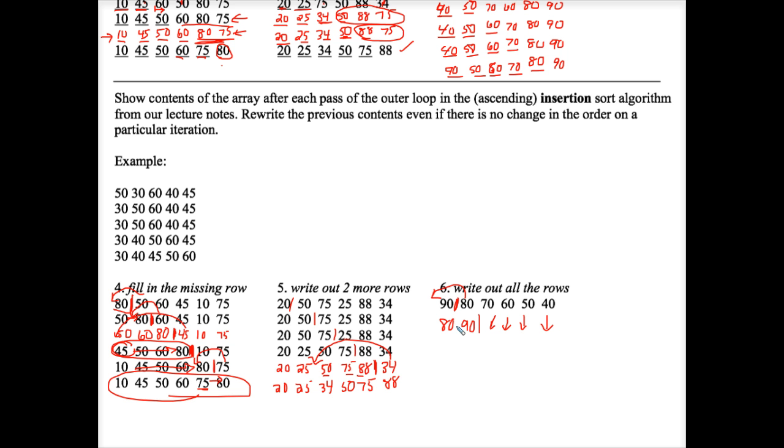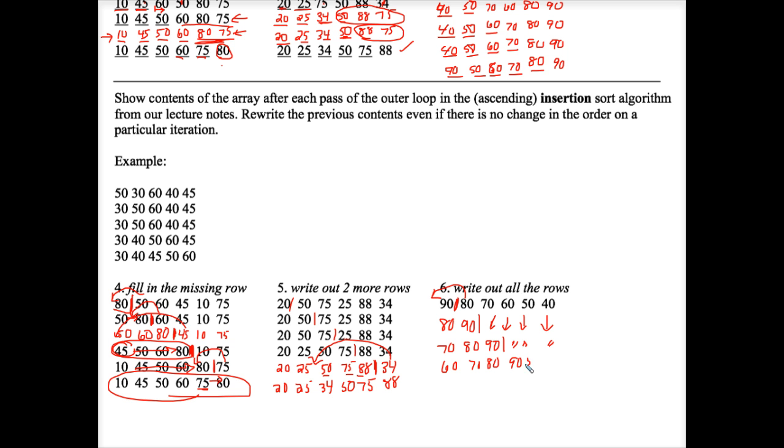Now the 70 gets compared against these guys. They shift right to make room for the 70. And the 60 and the 50, ditto, they're still there. I'm being lazy here, and you can write these out on your own worksheet. The 60 is now compared with the 90. It's less than 80, it's less than the 70, so it comes right there. Everything else shifts to the right.